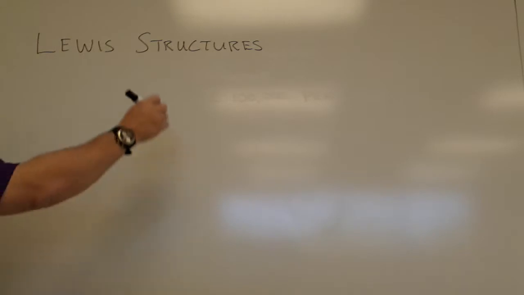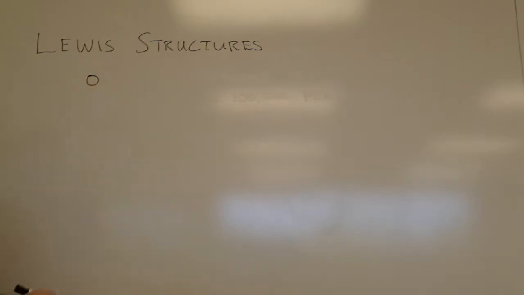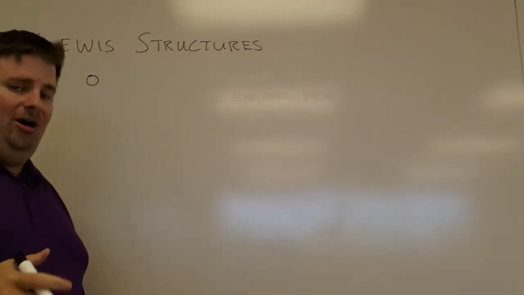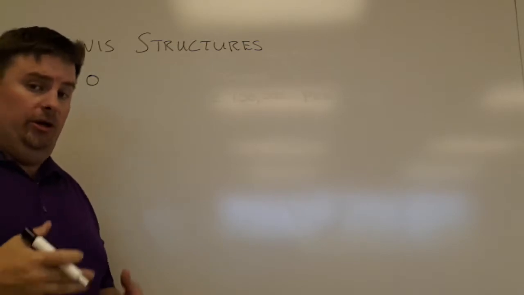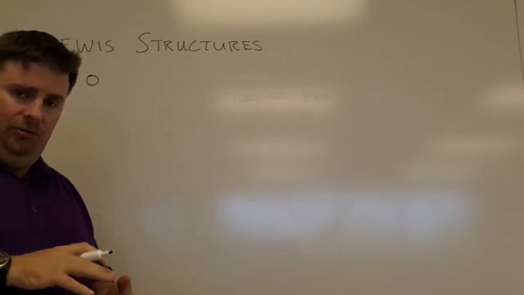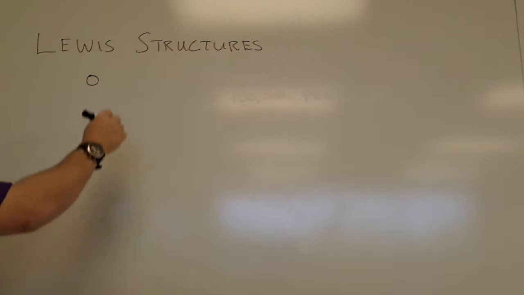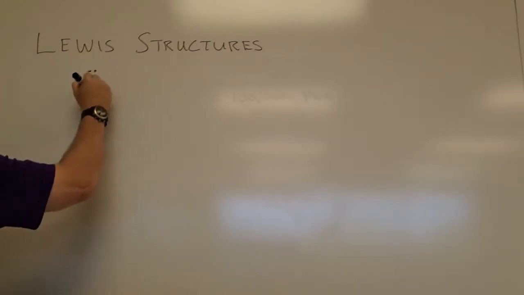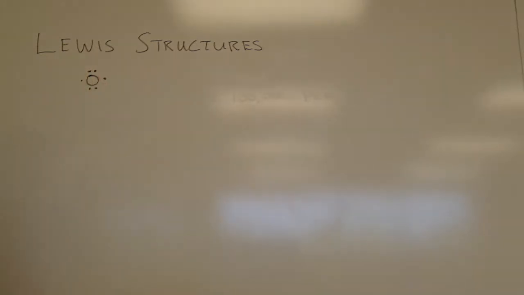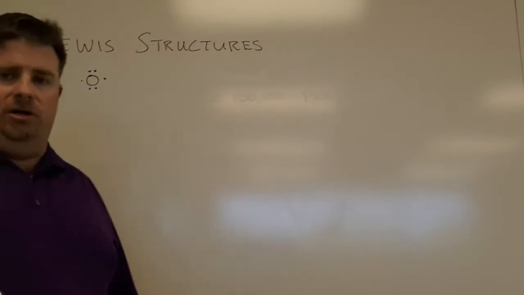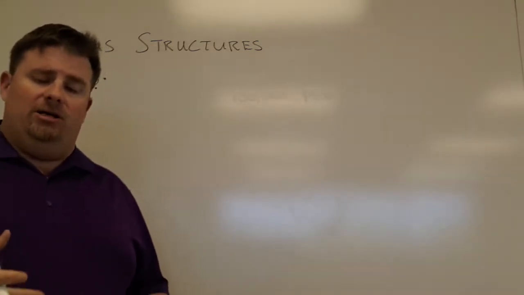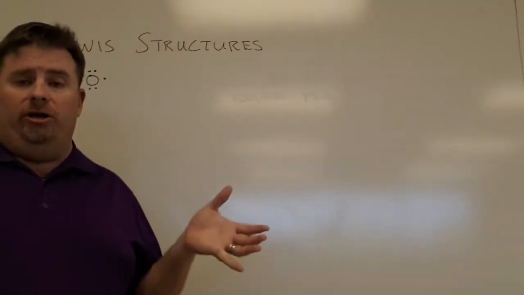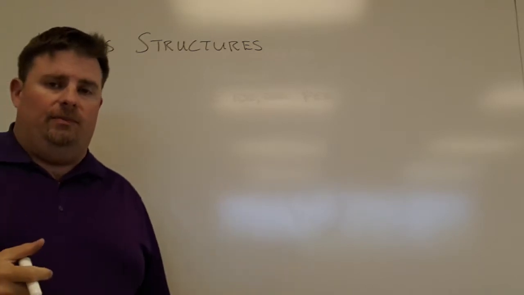Okay, and just to remind you, if I have oxygen, oxygen has 6 valence electrons. Remember, oxygen normally has 8 electrons. We don't count those 2 electrons that are on the lower shell. So for oxygen, oxygen itself has 8 electrons. But now when I talk about Lewis structures, I've got to represent molecules using this type of representation.